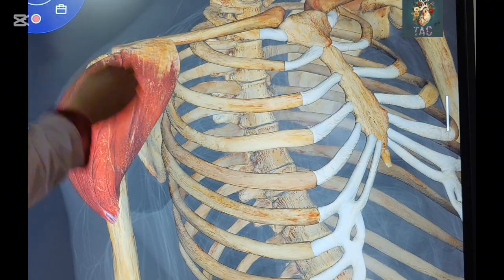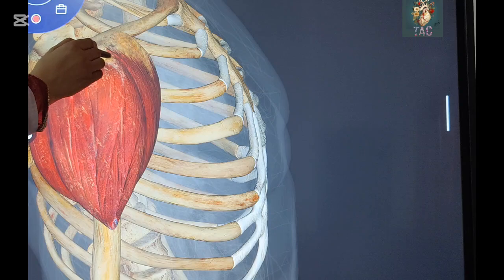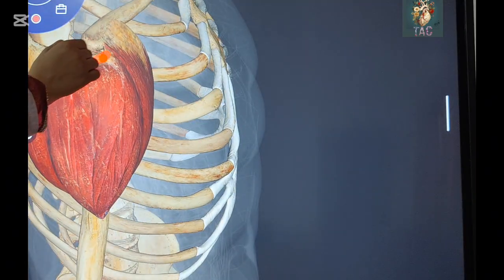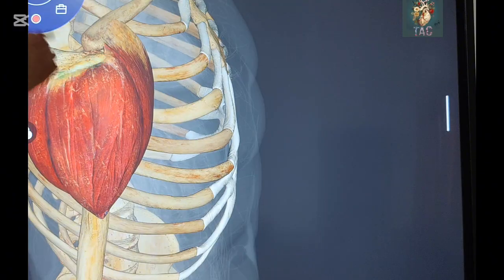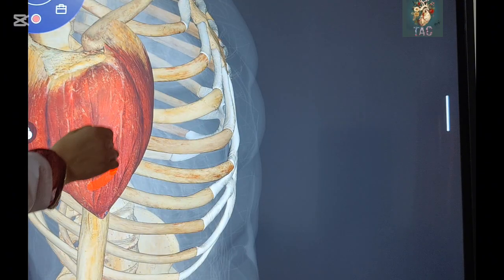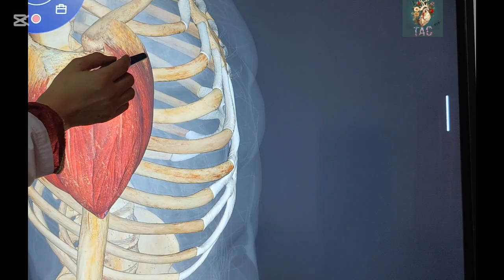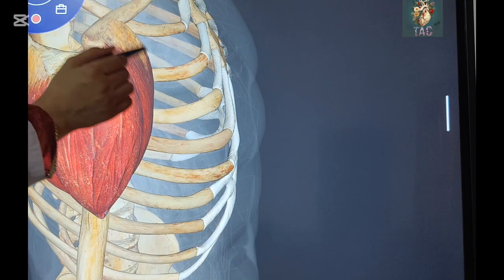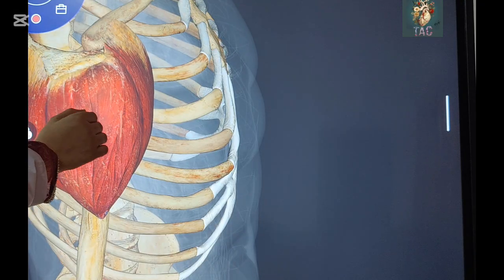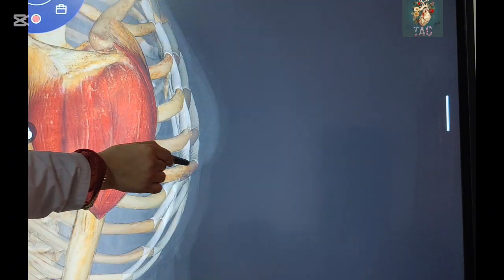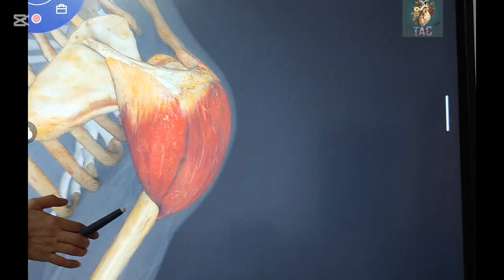And now I will show you the action of the acromial fibers. So these acromial fibers are the powerful abductors of the arm at the shoulder joint. This whole muscle part is the abductor. This is a big muscle part, and this is the strong abductor. It causes abduction from 15 degrees to 90 degrees at the shoulder joint. This is a very important abductor.